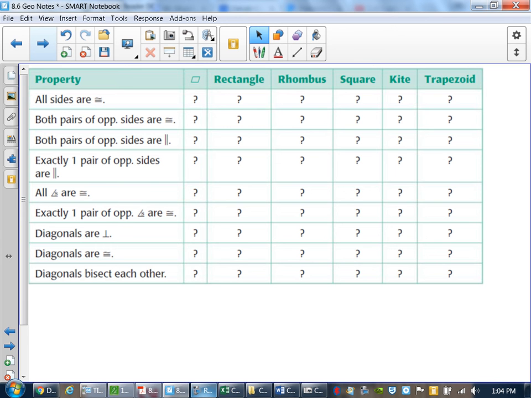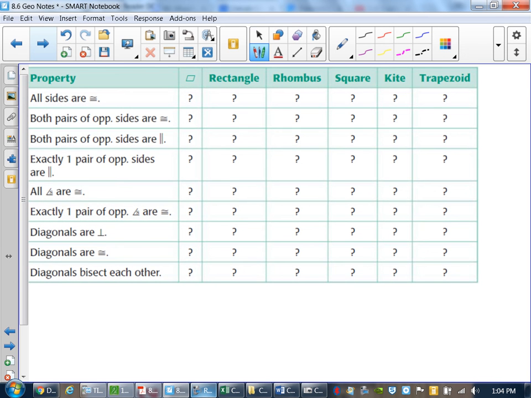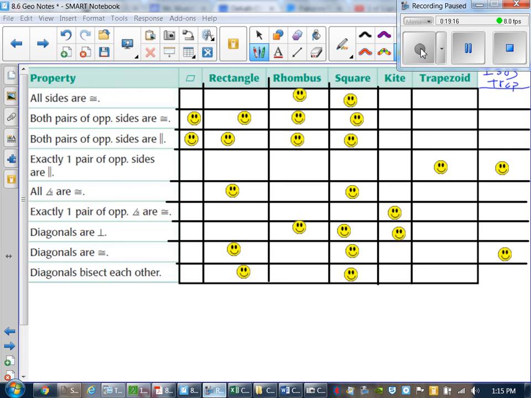No. What I want you guys to do, first of all, put it in the last column. I want you to put isosceles trapezoid. Make another column for the isosceles trapezoid, please, all the way to the right. And then just take a couple minutes and check off which shape has what. We'll check it in about 5 minutes, but I just want you guys to mark them through. Quietly go through it and see what you get. I will create a better, cleaner chart here.